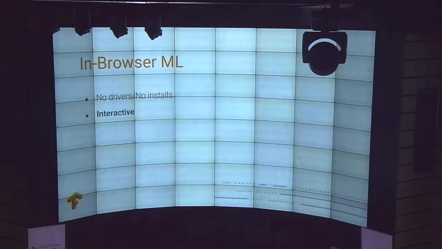The second thing is interactivity. As I said, a lot of the time, you want to play around with your model. You don't have a great idea yet of how your model should look. You want to play around with the parameters, or sometimes you want to play around with your input and see how different inputs affect the outcome. And with web-based UI, things are much easier. You can play around. You can understand your model much better and build a lot of applications through GUI stuff.